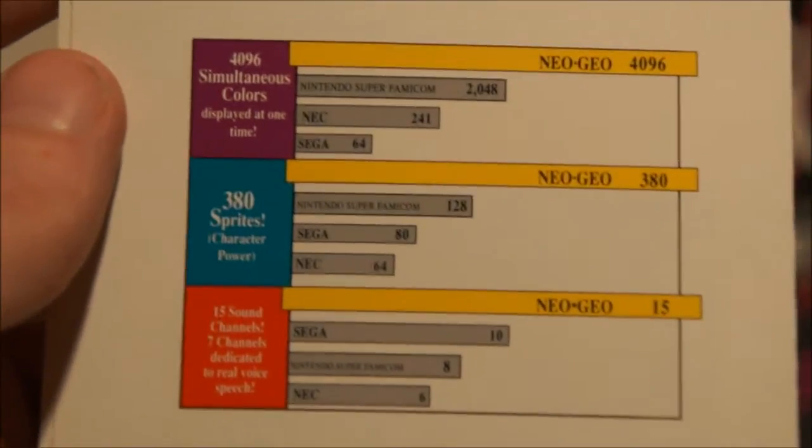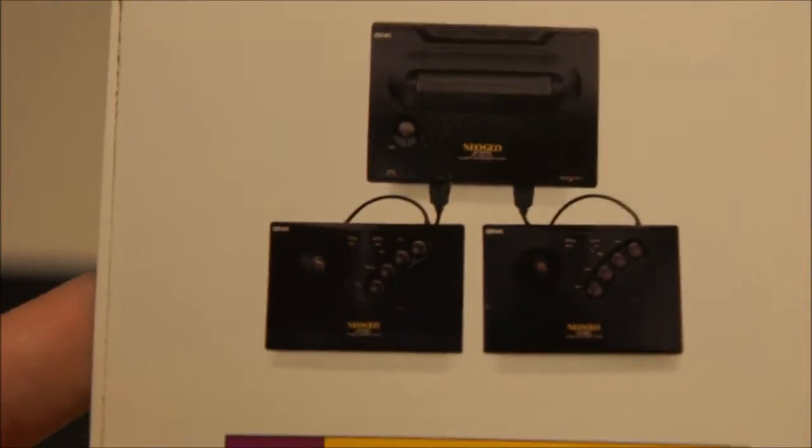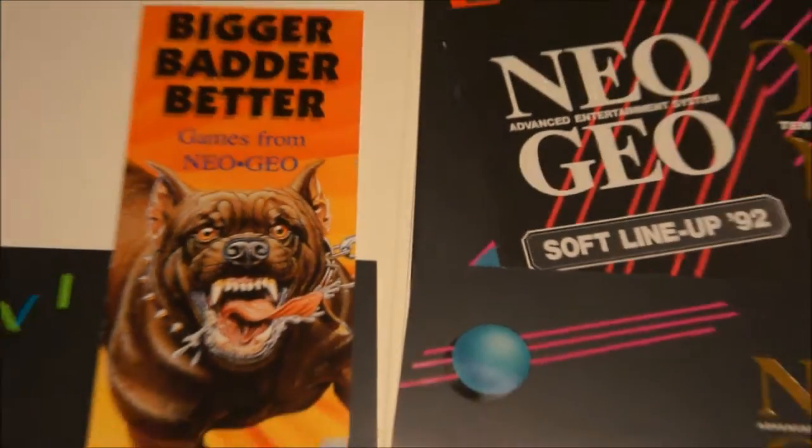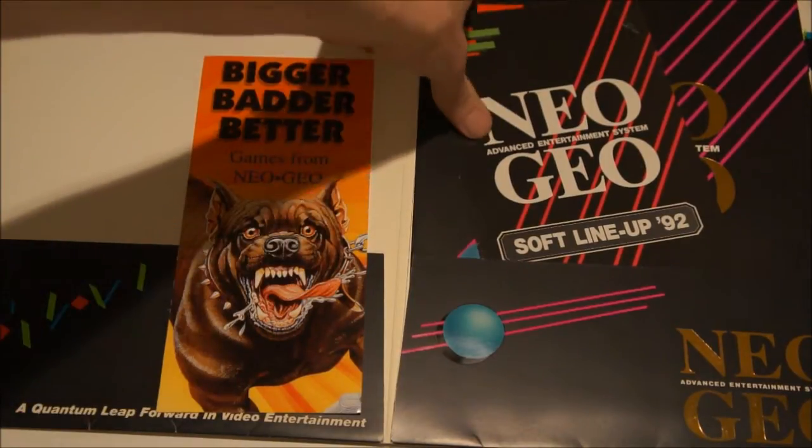So when you look at this, Neo Geo blows everyone out of the water. But if you look at the price tag of this baby, they also blew everyone out of the water because it was a lot more expensive, which really made it a console for either really rich kids or older guys who really wanted to spend something on gaming.